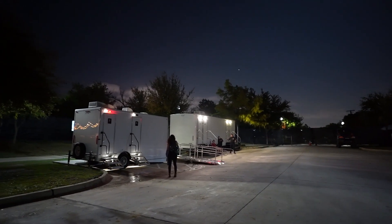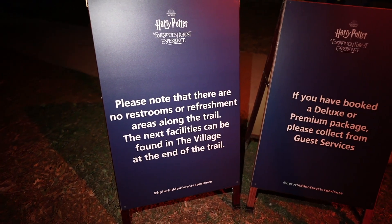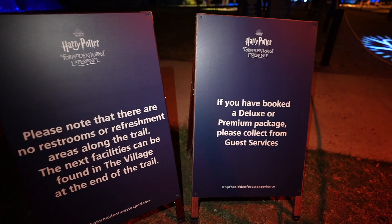After walking about five minutes, we are finally here at Little Elm Park. Right off from the entrance, before you even enter the forest, there are some bathrooms off to the right — just in case. Don't think they'll have bathrooms inside the forbidden forest experience until you get to probably the lunch area. I'll update you as I go along, but there are bathrooms at the beginning.